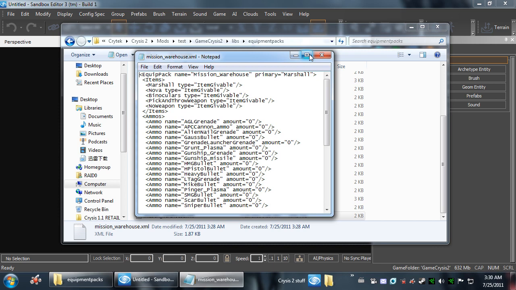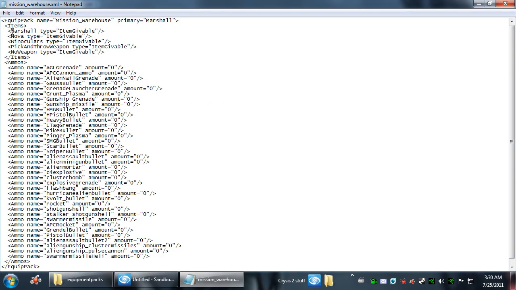Go ahead and open this up, and you'll notice this is what you start with. You start with a Marshall, you start with a Nova, binoculars, and that's pretty much mandatory in all missions, I believe, and so is no weapon. So, rather than a Marshall, we're going to have it give us our new weapon, which is Tutorial. And I took that name from that first part that I was telling you about that distinguishes it from the other weapons. And it is case sensitive, so don't make it capital T Tutorial, make it tutorial, if that's how you spelled it in your weapon name. So go ahead and save that. Now, whenever you get to the warehouse mission, you will start with the Tutorial weapon.